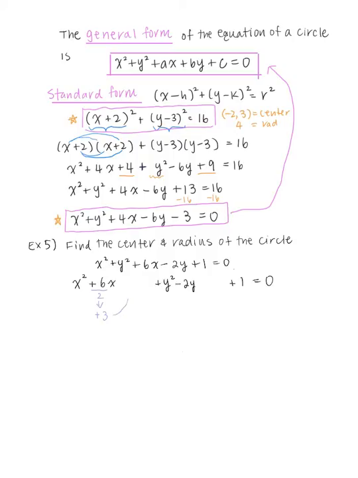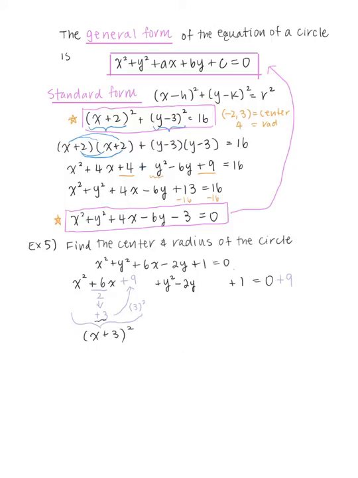Now remember what you need to add in? That's 3 squared. So you're going to have to add in the 9. But you cannot just randomly add the 9 on the left-hand side of the equation. Whatever you do to the left, you better do the same thing on the right-hand side. So if I add 9 on the left-hand side, I need to add 9 on the right-hand side of the equation. And now let's write this in terms of a perfect square. So remember how to write it? This is going to be x, and then this number goes in next, plus 3 squared. All right, so that part is done.